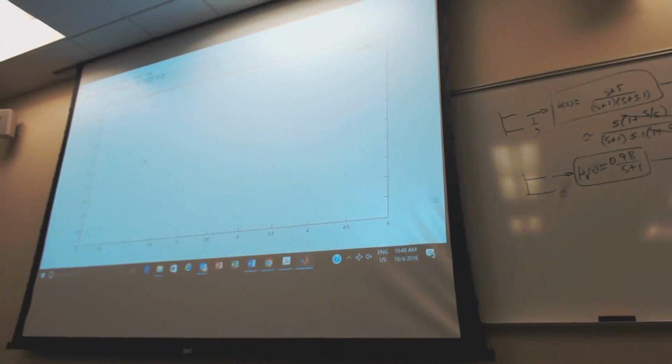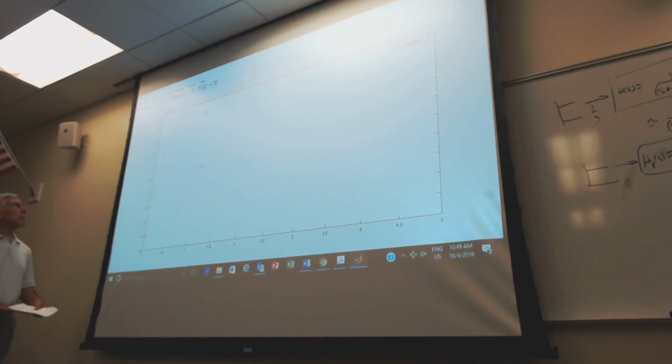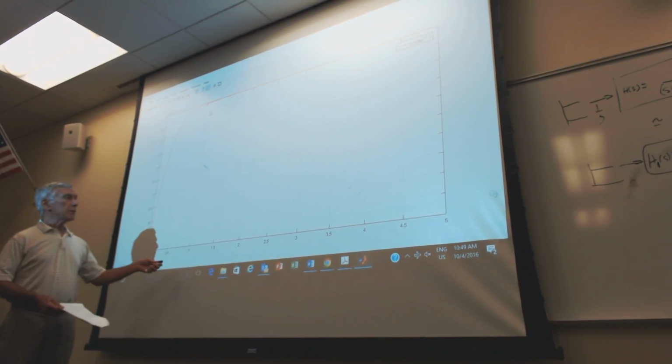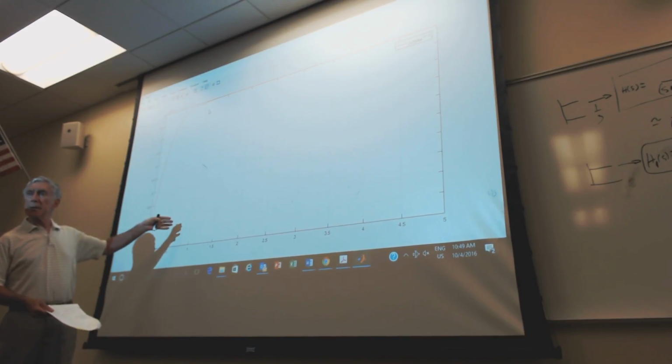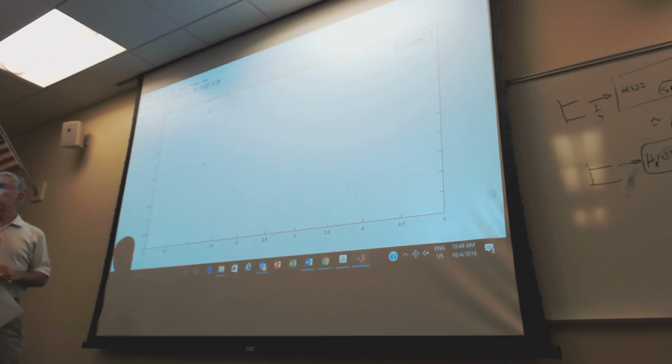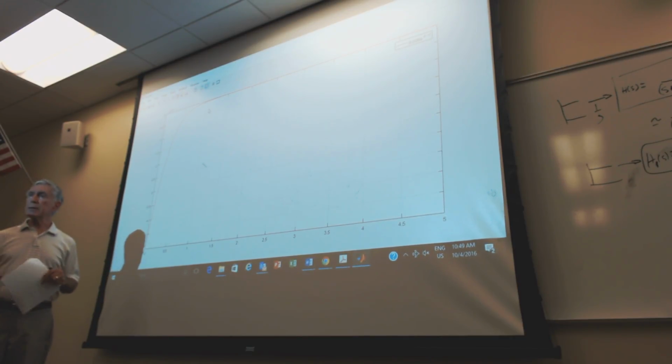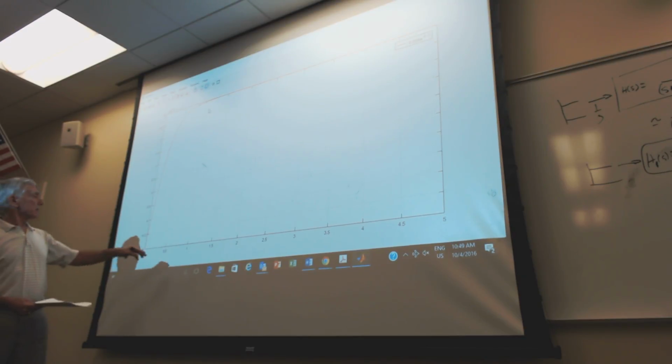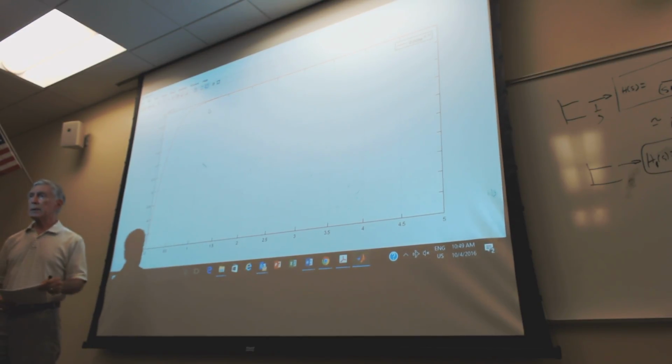And you see that it basically disappears. Its effect is rather insignificant because it disappears very quickly, within 1 second, basically. Okay.